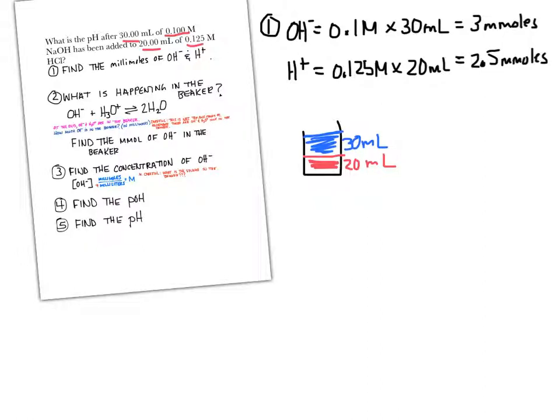They're going to neutralize, hence the neutralization reaction I gave you for number 2. But are they all going to neutralize? That's where we want to find out the number of millimoles of hydroxide. Now, why did I say there's going to be more hydroxide in there? Why are we looking for hydroxide and not hydronium? Well, if we look at what happens, we have 3 millimoles of hydroxide that we used, and we only have 2.5 of hydrogen. So we are going to run out of hydrogen and have hydroxide left over in that beaker. So take a moment and see if you can think through number 2.